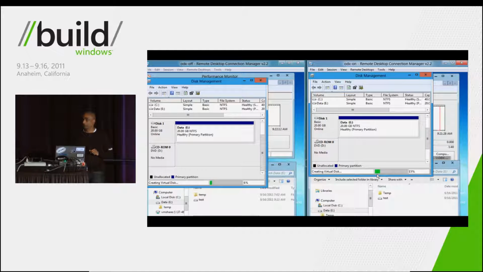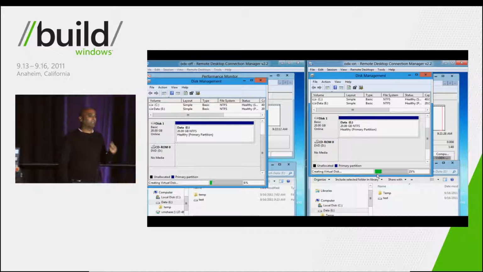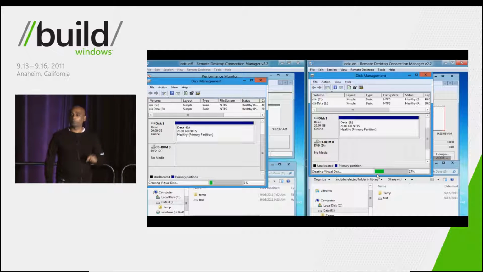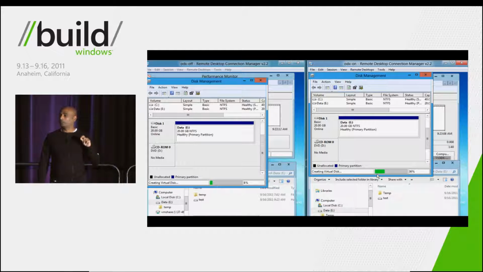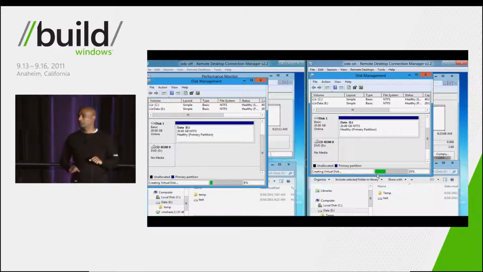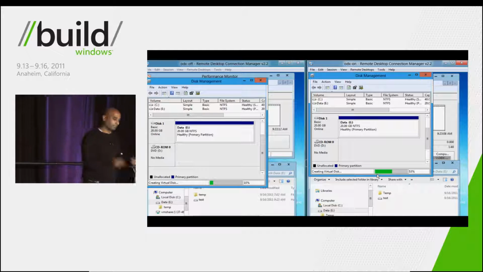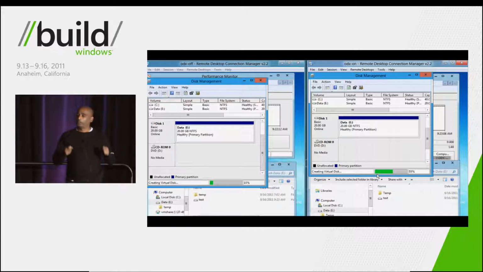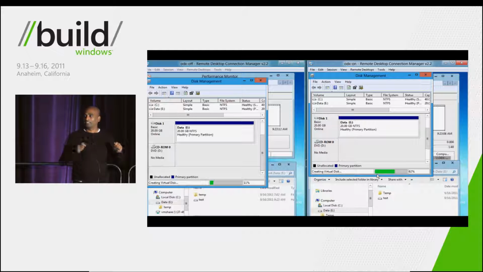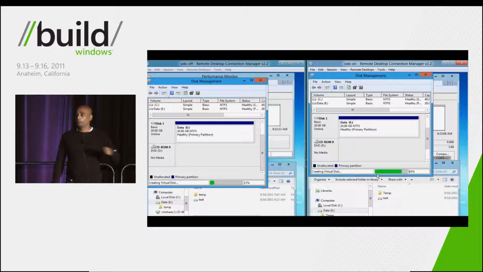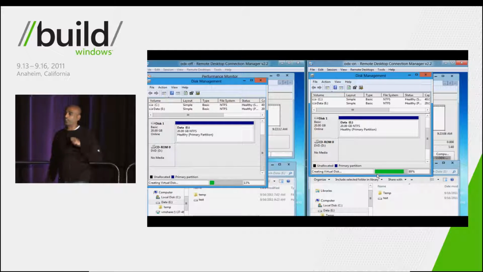And you can see that it's already blazing by. So what's happening here is that it's not just a copy. We have defined special tokens, and in this case, the special token is a zero token, where any application can communicate down to the storage stack that, look, I'm interested in making sure that these blocks are zeros. Instead of me spending all that time trying to create buffers, filling them with zeros, and sending them down, go make it happen.